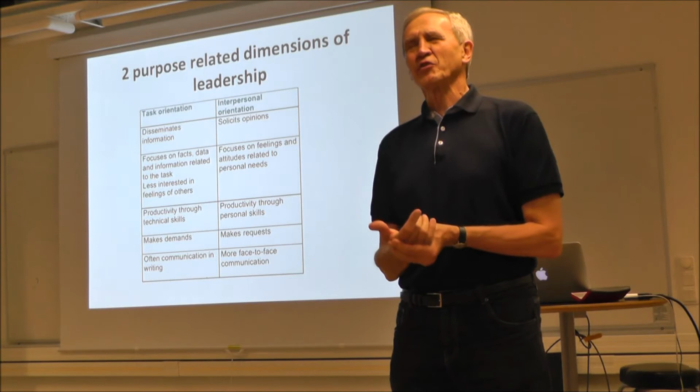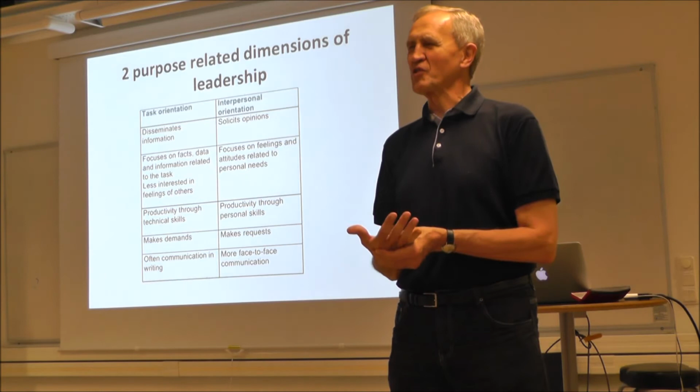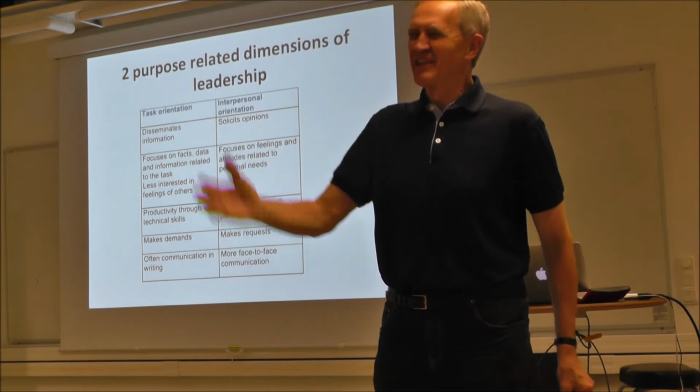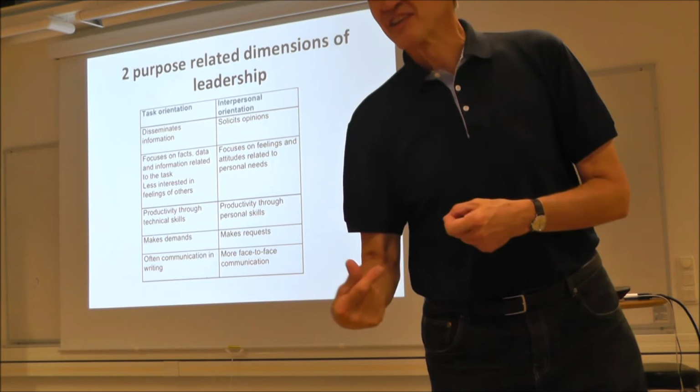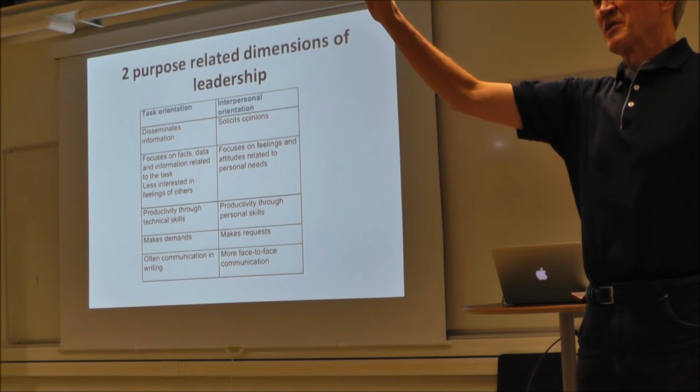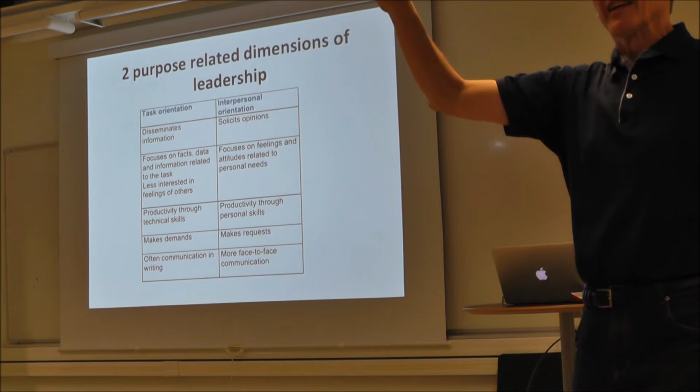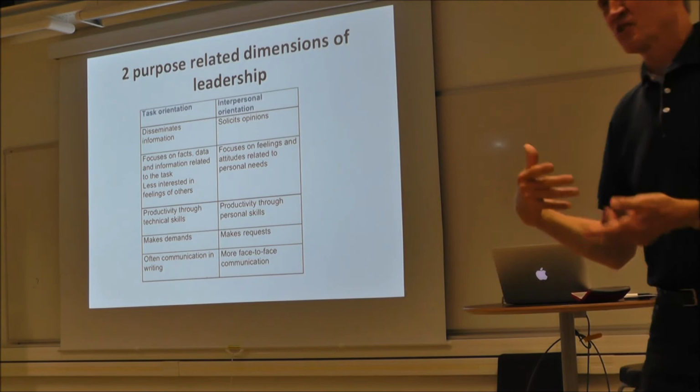If you go around modern organizations today, you can clearly see that some people are more focused on, if you go to the university, we should produce research, we should, you know, do this and this. That's what some people say. Then you have other people, they don't worry too much, they just see to it that they have good relations with everybody, and they don't care so much if we have a lot of publications. If you go to an industrial company, you would be looking at the figures, the income. Are we making profits? Are we making enough profits? That's the big thing. And the feelings of people who are working there, whether they feel good, whether there's a good social environment, not so important.